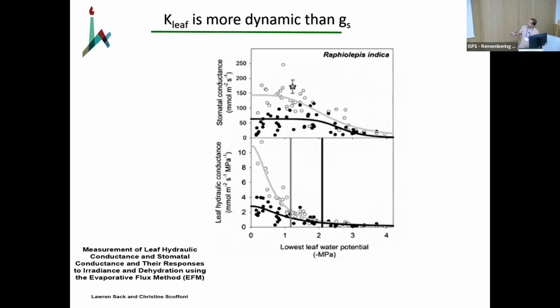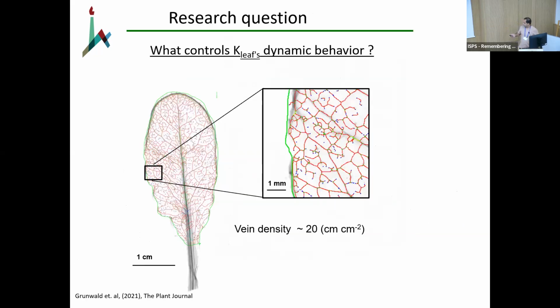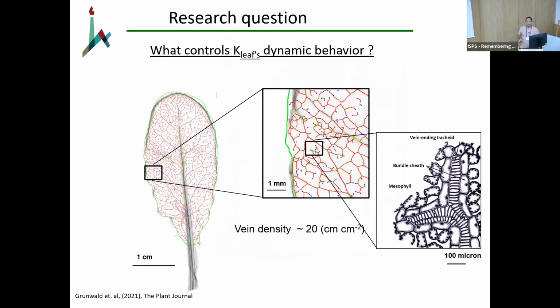You can see this is the same leaf. When you measure stomatal conductance, it's much slower than the hydraulic conductance of the same leaf. So the liquids stop moving in the leaf much earlier, before the stomatal closing, and this is not embolism, because it's recovered immediately. So what is it that actually controls the water flux in the leaf?